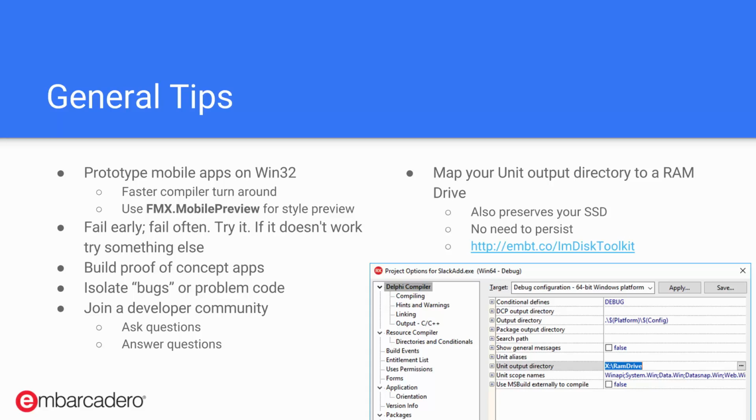Also, isolate bugs and problem code. This is kind of a debugging tip, and I didn't want to get into debugging tips, but this is something for myself personally. I've found so many times that if I'm doing something and I'm getting a bug or something is not working right, that if I try and put it into an isolated project, that usually is like, oh, look, I didn't realize it's because I'm doing this somewhere else that's causing this to fail. And so I thought it was a bug, but as soon as I try and put it into a reproducible project, then it fixes it.